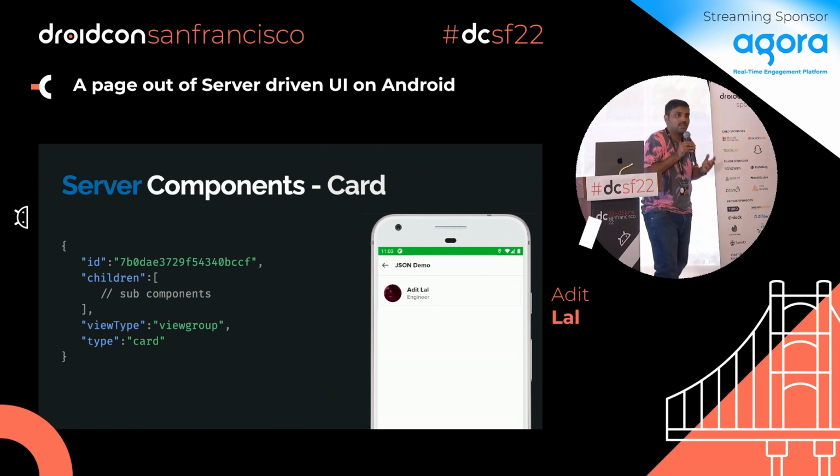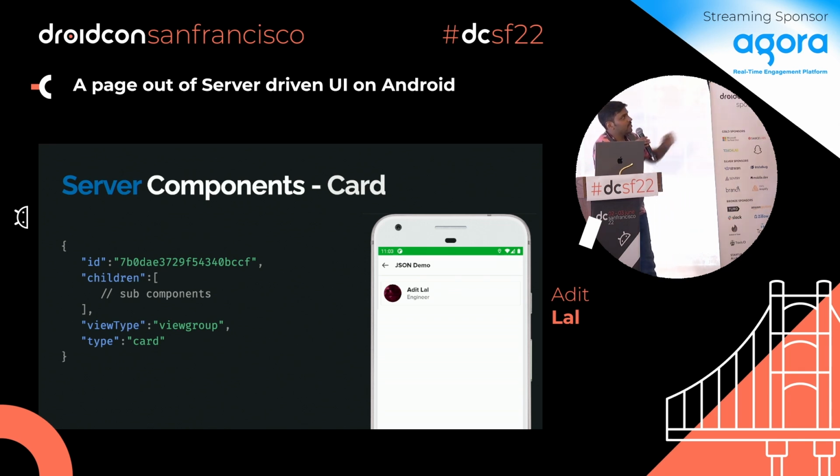If you're familiar with RecyclerView, there are a lot of APIs around how IDs work, and Epoxy uses that to its advantage by saying ID is what I'm going to use for doing the diff for you. So if a component changes its state, even if the first text changes from Adit Lal to, say, Lal Adit, that data will only be reflected on the UI. Nothing else will flicker, nothing else will change, and that's how the control works. If you realize, so far I've not even spoken about how the Epoxy library works, but the concept is pretty much the same for, let's say, Compose or Epoxy here.